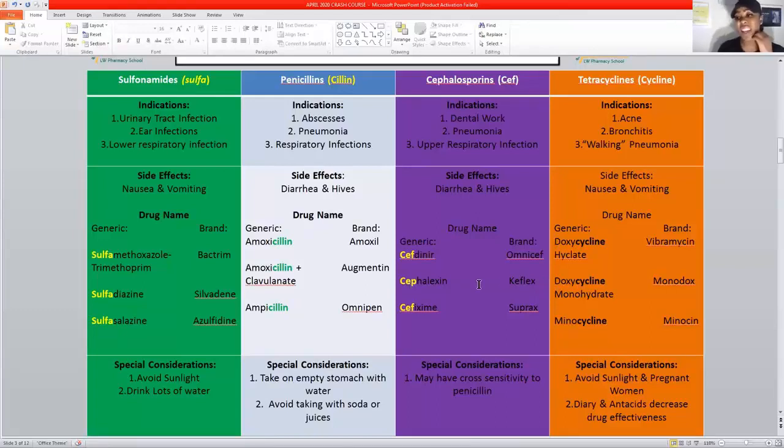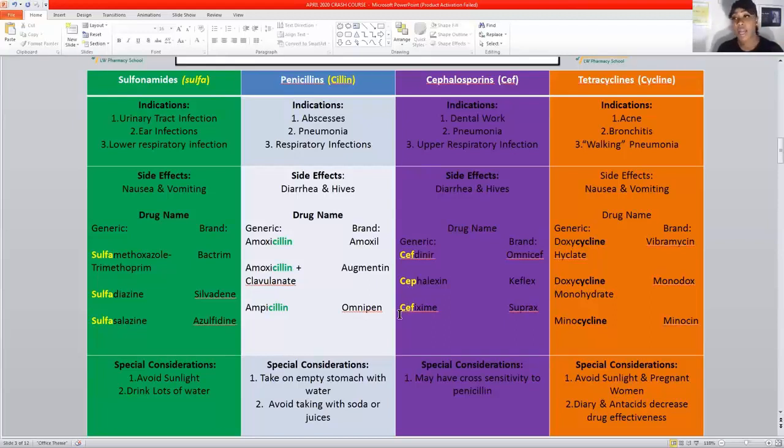So I know somebody's going to say, oh my God, CEF and CEP, that's different. Well, they kind of make the same sound, right? And I'm not going to get into all of it because that's grammar and I'm not here for that. I just know Cephalexin and Cefdinir sound similar, okay? Let's just keep it at that. And then this last one is Suprax. Now you'll see again, CEF, CEP, CEF, they all make the same sound.